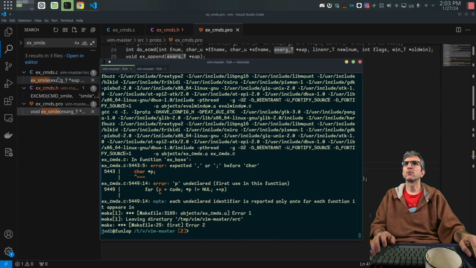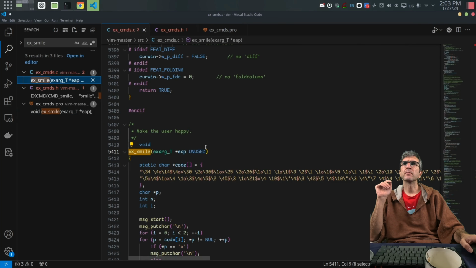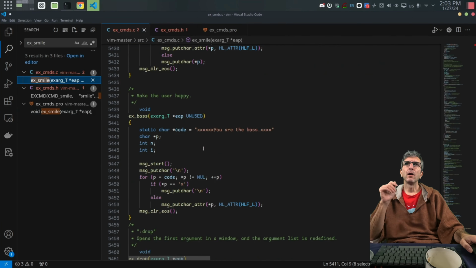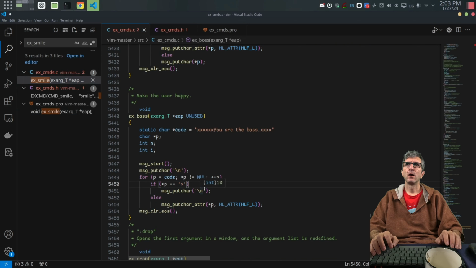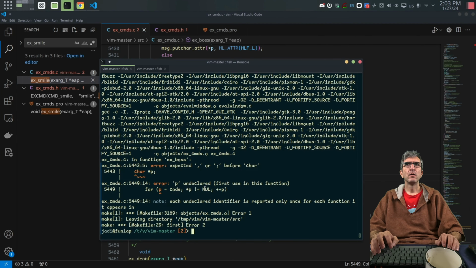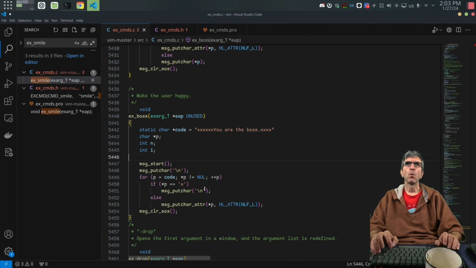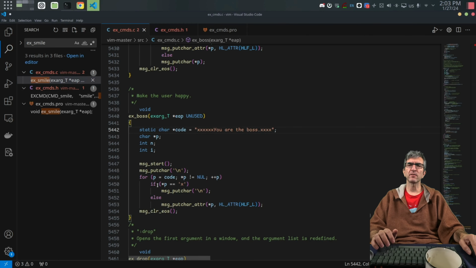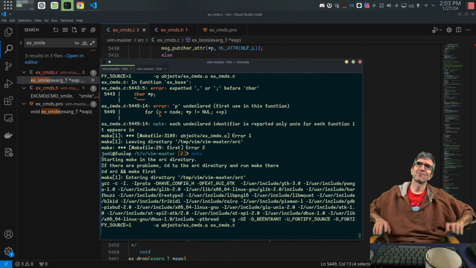I had an error in my C code. What does it say? This is the problem. I was looking at this and saying, okay, this is correct. So one more make.